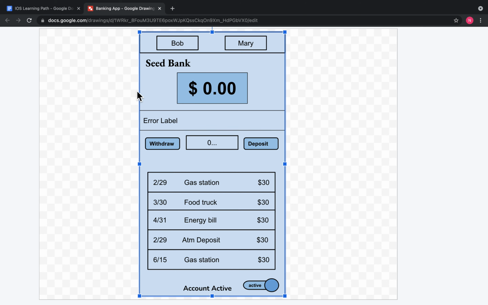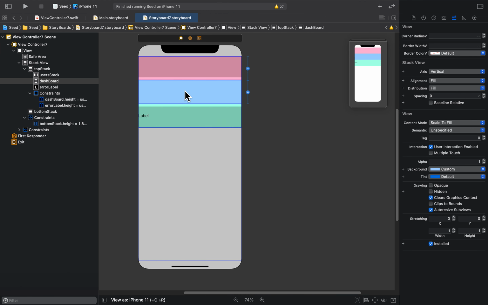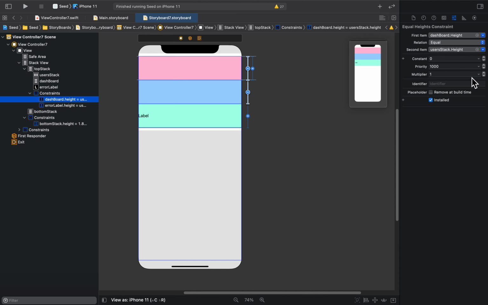To do that, we're going to find the constraint that pertains to that, which would be this one, and then we'll modify it. So we're going to say 6, 4.